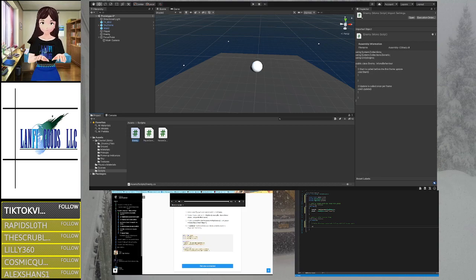Okay. Enemy. Rigid body. We're gonna get an add force. Move on to the player transformation. We want two parentheses here because of how this is.